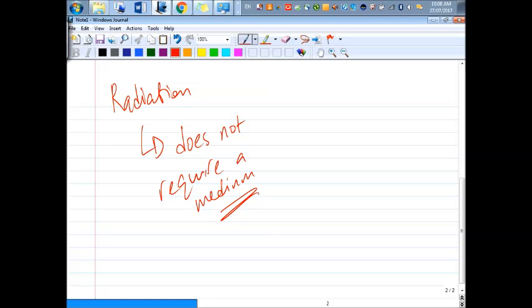So what is this medium? When I was in secondary school, I didn't understand what this medium was. So right now, do you understand what medium is? Give me an example of a medium. What? Raise your hand. Yes.